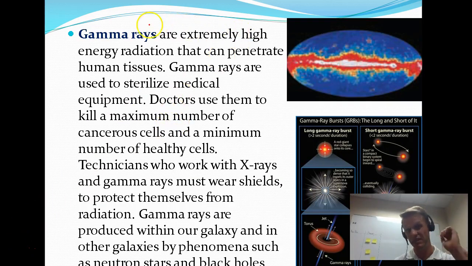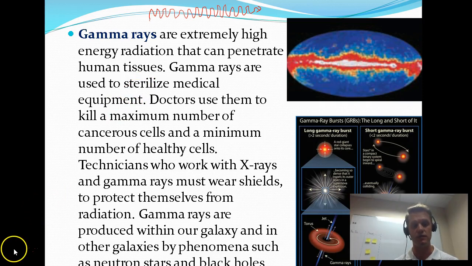Gamma radiation is sort of the shortest light that we know of, and you know what's special about it? It has so much energy that it will actually destroy things. So we use gamma radiation to kill cancer cells, for example. If you were to get cancer, you might get gamma ray treatment, and it will actually target the cancer cells that you want to kill. It's light with a very, very short wavelength and a lot of energy.